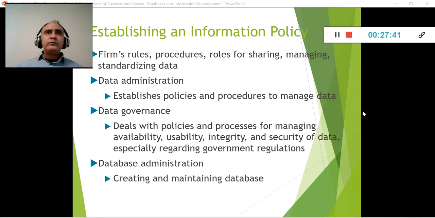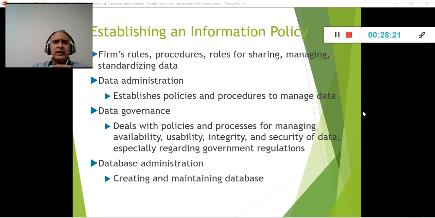So anyways, now we're looking at establishing an information policy. Whenever we are thinking of having databases, sharing information, having access to it, we have to think of all the regulations that are involved with it. Who can access it? How can we access it? Who has access to it? Security, privacy, and all of this calls for a very structured protocol of what to do with the data, and that is not easy.